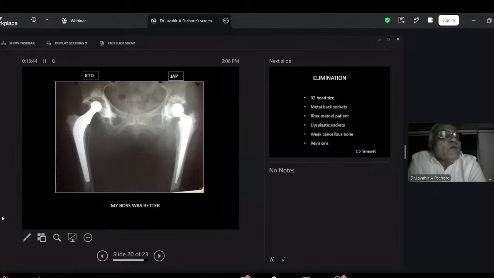And this is one side was done by my boss, that is the Charnley side. The opposite side was done by me, and my boss's was definitely better. He had magic hands. People used to talk about Roblewski, that he could put the cement into a nutrient foramen. That is the amount of pressure and cementing he used to do. And that is the result of almost more than 40, 45 years. And that side is about 30 years, which I have done on the opposite side, an Exeter stem.